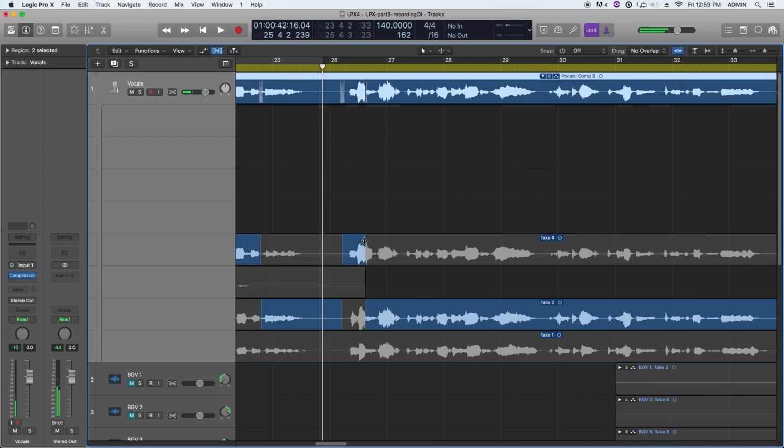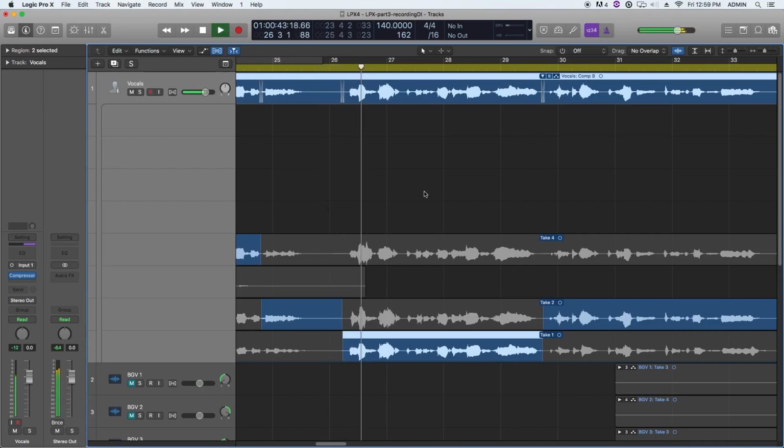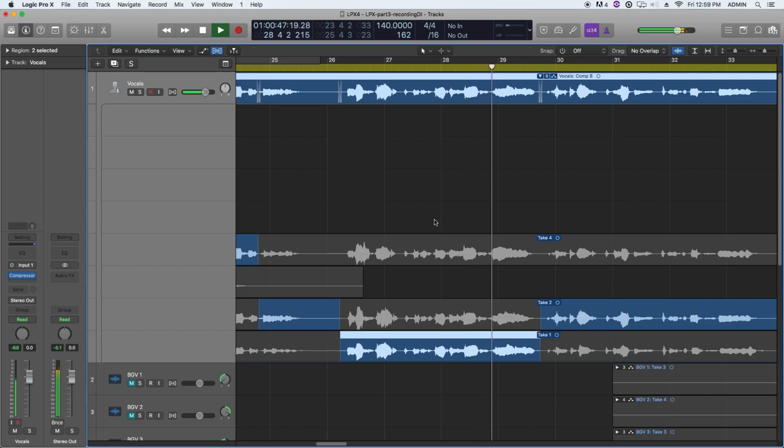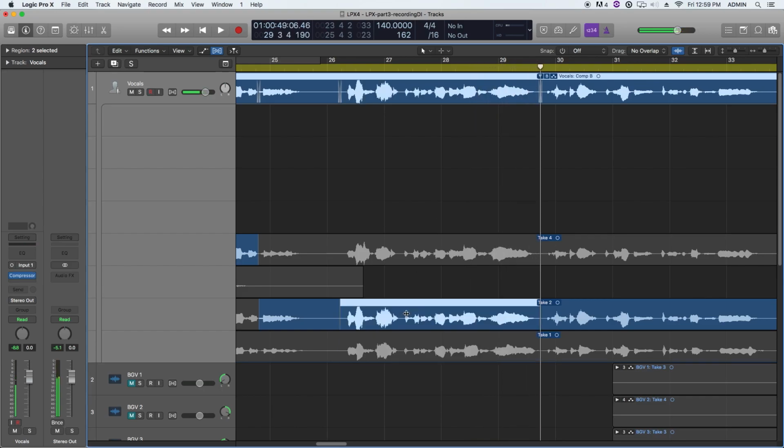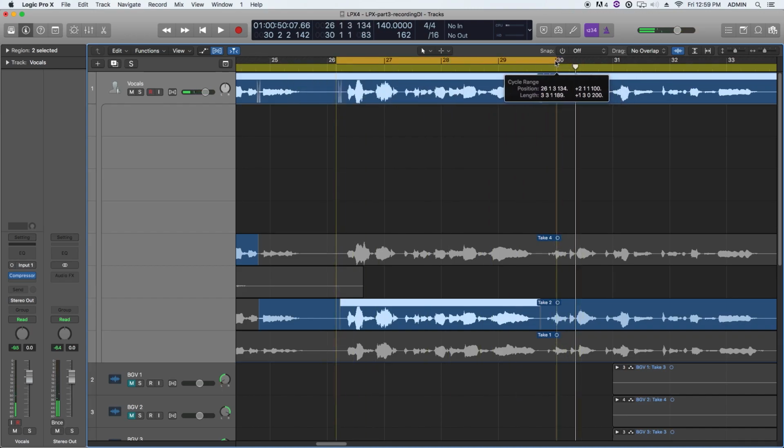So over here is where we're probably going to start running into over-modulating the mic issues, because I can see there's some pretty loud spots. Let's try this second take here.